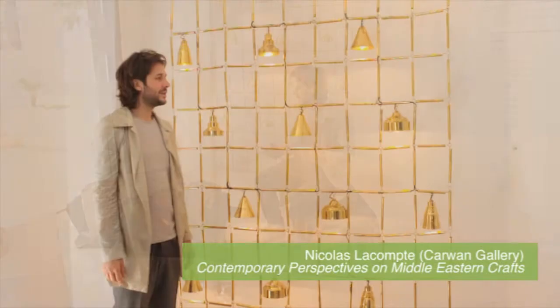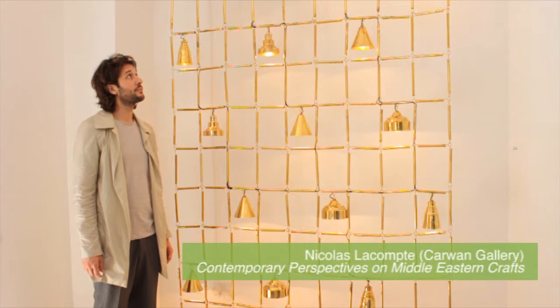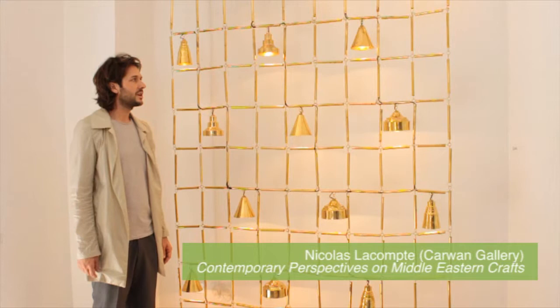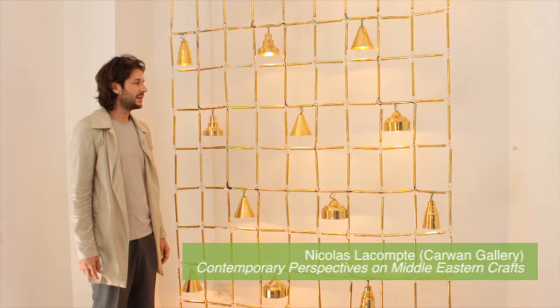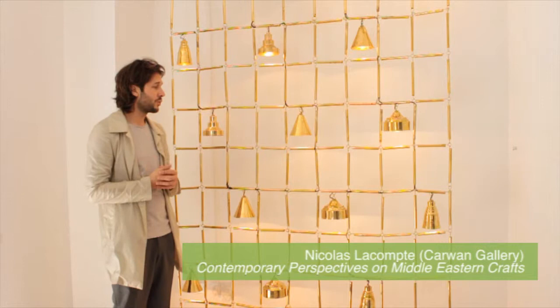Here we have the wall of light, which has been designed by Paul Obark. Paul is a designer from New York. He's an American designer, very much interested also in woodworking and in the different shapes of the structure of the objects. And for the gallery, when he came to Beirut for the first time, he was very much interested by the metal workers that you can find in Marbrel and in Beauchamont in Beirut. And he was especially fascinated by the metal spinning, by the lathe work done by them in their various workshops.